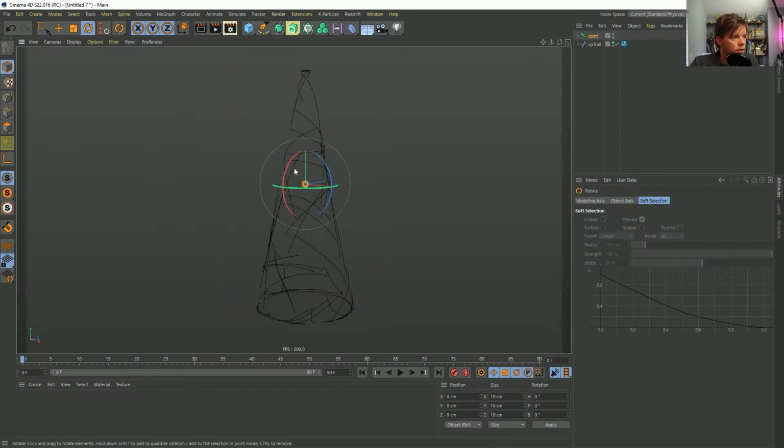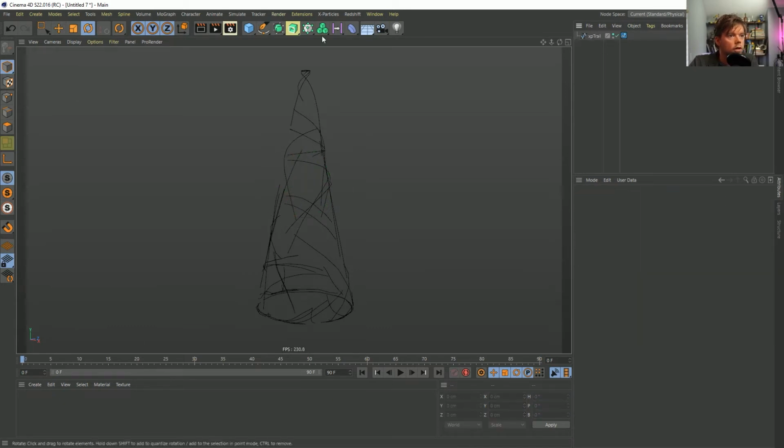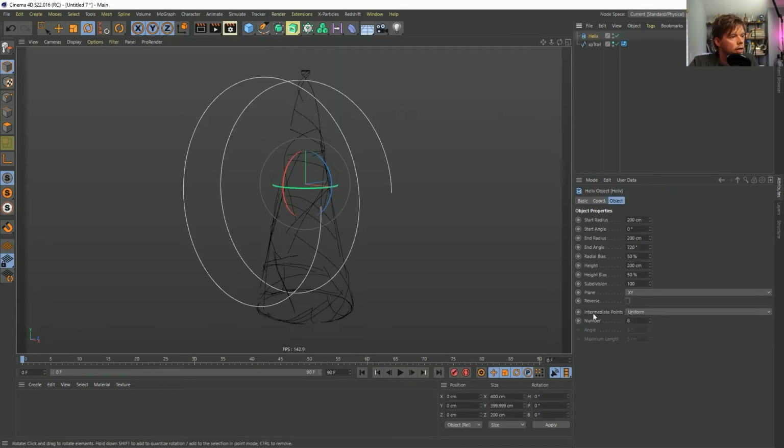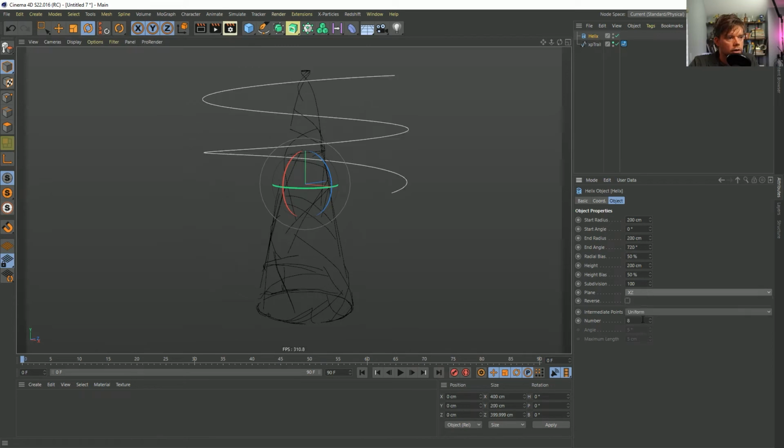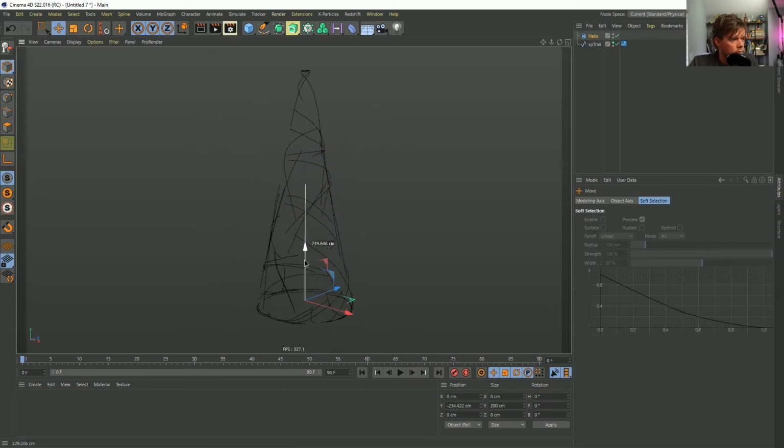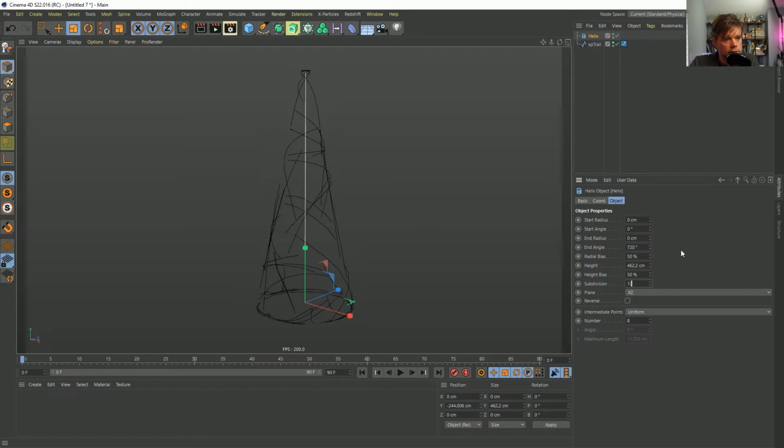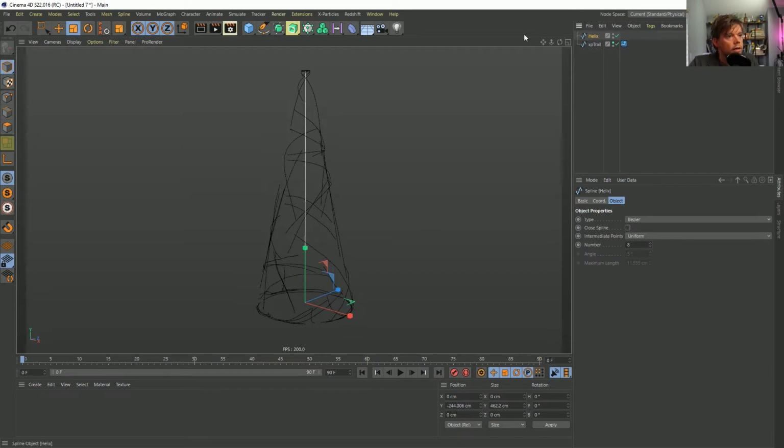So pretty straightforward. I'm going to aim this joint up. Actually, there's easier ways to do this. I'm going to make a helix and lay the helix flat on the ground. Set it to 0, 0. Move this down to the bottom of the cylinder. T for scale, scale it up until it's the full length of the cylinder. Set this to how many joints you want it to be. I want it to be 10. Then make that editable, and then Character, Convert Spline to Joints. And there you go. Now I got an instant joint chain.